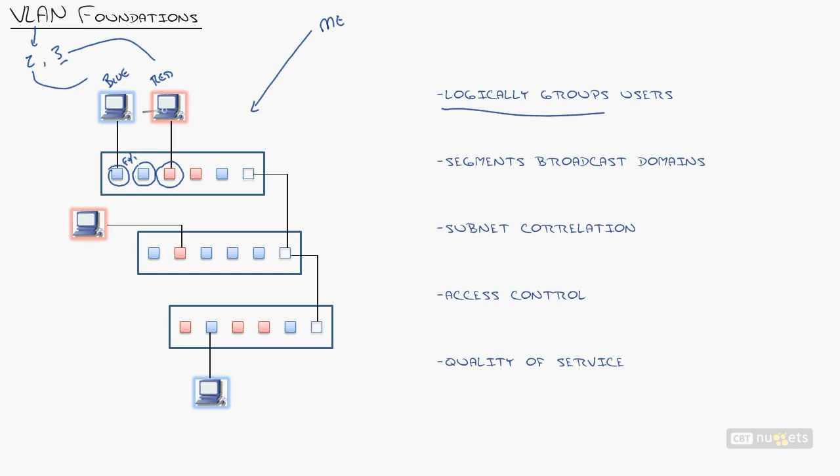When I assign these things to a VLAN, it would be as if I did a ninja karate chop and broke that switch over my knee. I now have two separate switches, one for the red VLAN and one for the blue VLAN. When this guy sends a broadcast, that would come out all the blue ports, travel down here through all these blue ports, and it completely segments the broadcast domains.